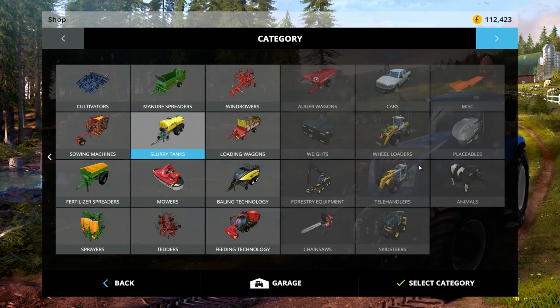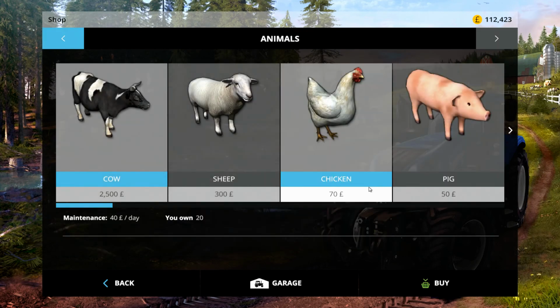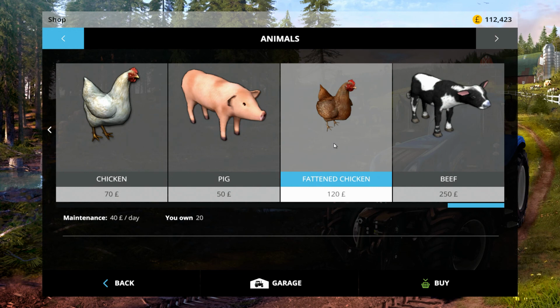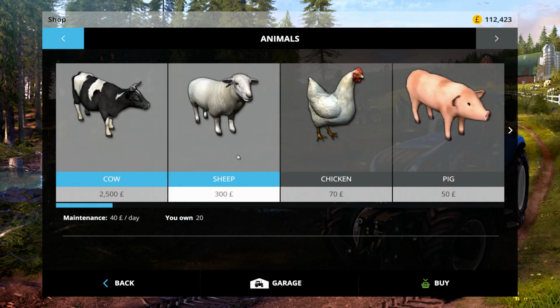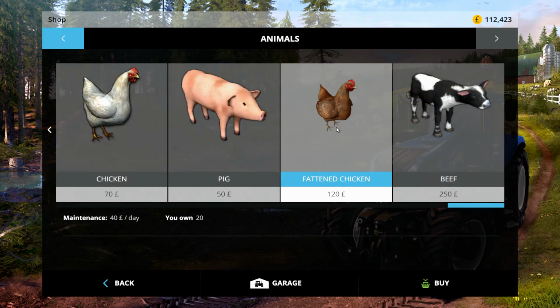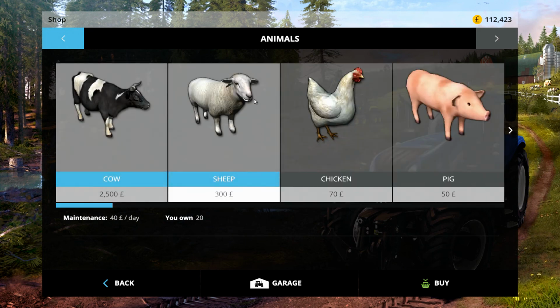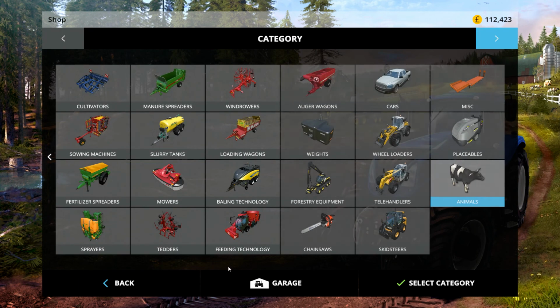So potentially we will get animals. We will get some fattened chickens. 120. Wow, they're a bit pricier. And potentially get some sheep if people are interested. Let me know if you want us to do sheep. We're definitely going to do fattening chickens. Oh, look at that little heifer. Isn't she cute? But let me know if you want us to do sheep as well, which would be pretty cool.